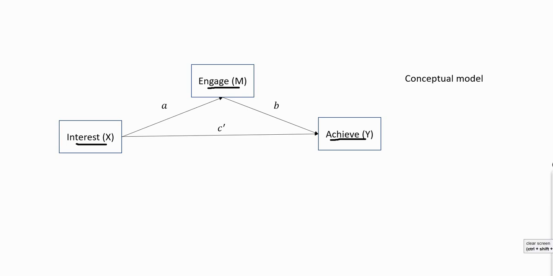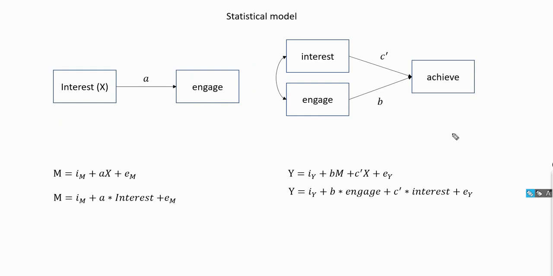basically testing whether the indirect effect is non-zero. This particular model is comprised of two submodels. You could think about them as submodels. Model 1 is essentially a simple regression model where we have engagement regressed onto student interest, and that's used to estimate path a. And then we have a multiple regression for our second model where achievement is regressed onto interest and engagement, and this is where we are going to be estimating path b right there, as well as c prime right here. So those are the regression submodels.